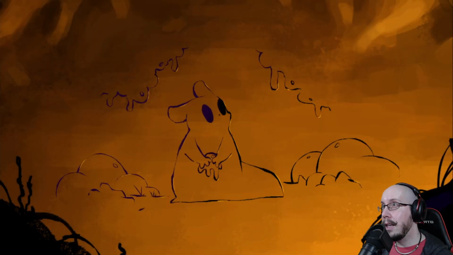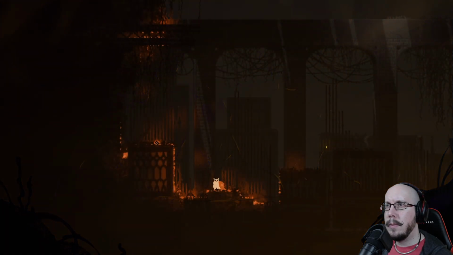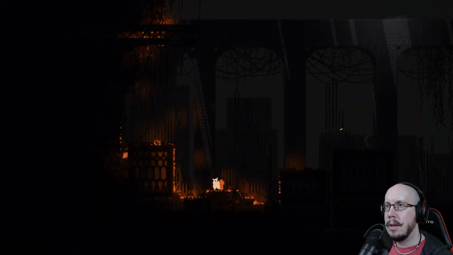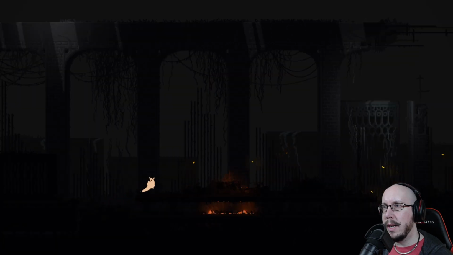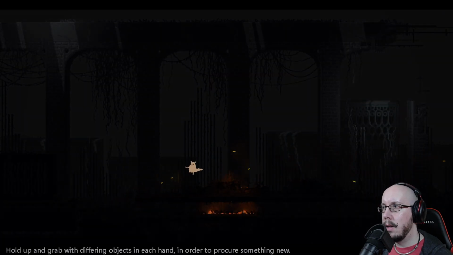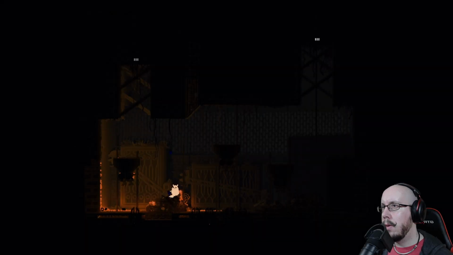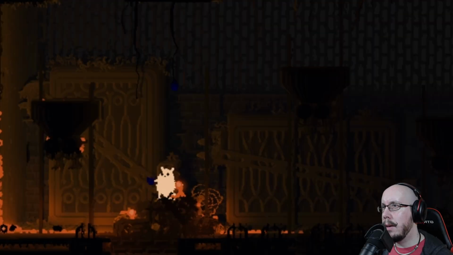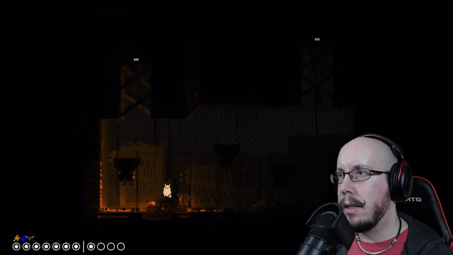So it's definitely a new story. This is interesting. I guess I'll just eat that immediately. We are super hungry too. Okay, I'm assuming there's a new story to this, right? Hold and grab with different objects in each hand to procure something new. What? Eat them together as a meal. So if we got these two and we eat them together, I feel like I missed out on something here.